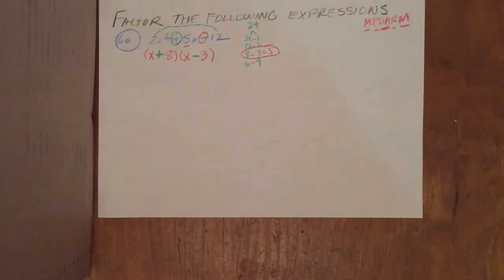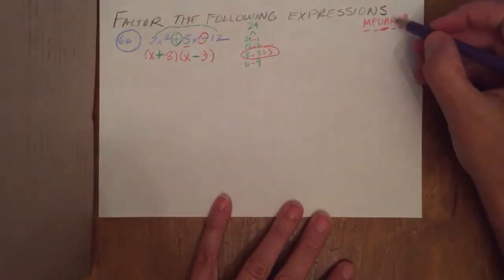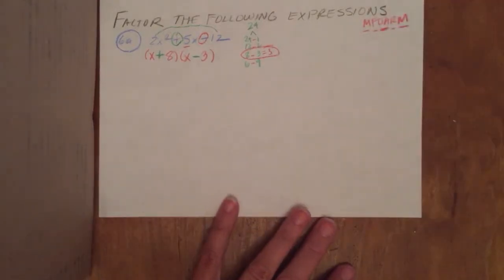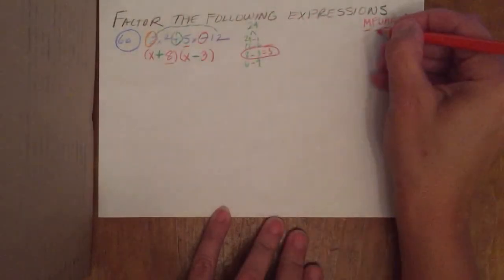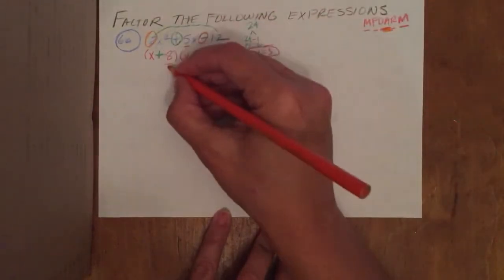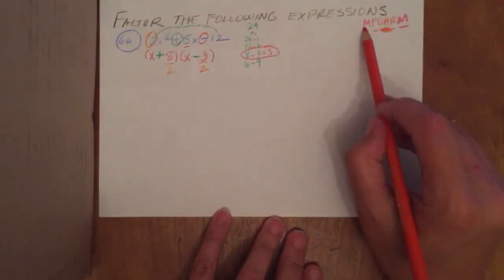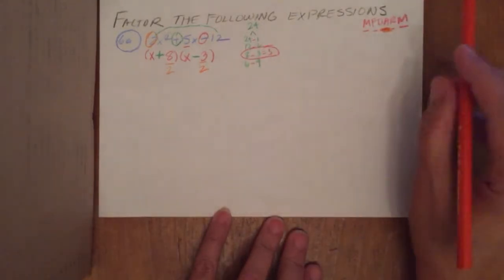But you're not done yet. This is where a lot of people make mistakes in MFDARM. There is a last step, and that is the third step, which is the divide by A step. So what I'm going to do is divide by A. I'm going to take the A term, which is 2, that's going to be my D and A, and I'm going to divide both of these by my A term. Remember, multiply A times C, factor, which is what we did, and then divide by A.